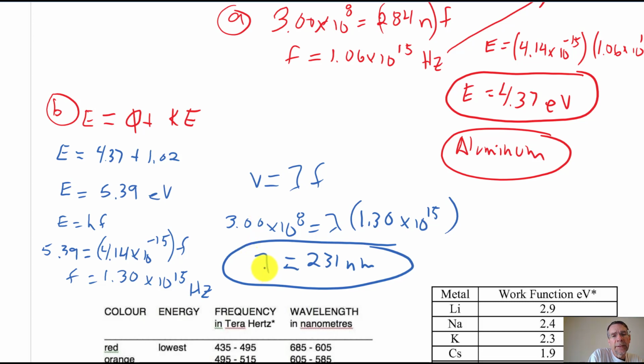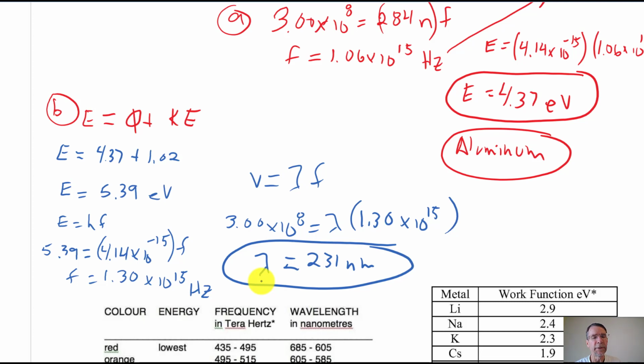That's the wavelength. That turns out to be in the ultraviolet range. So these are way beyond visible. These are really high energy photons. Doesn't really matter. You have to look that up in a table. But some other thoughts about the photoelectric effect. Once again, it's not how bright the light is. It's how high the energy of each individual photon is. It's a transfer of energy from the photon, first of all, just to get the electrons off. That's the work function. And excess energy goes to the kinetic energy of the electrons, conservation of energy.